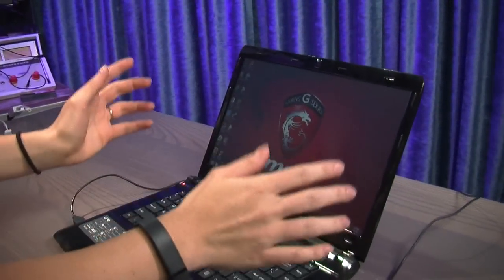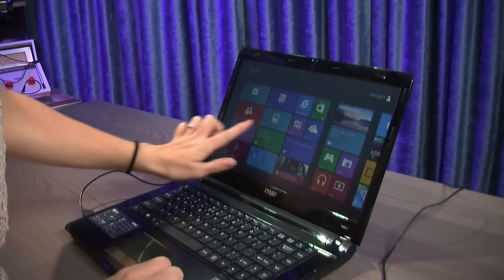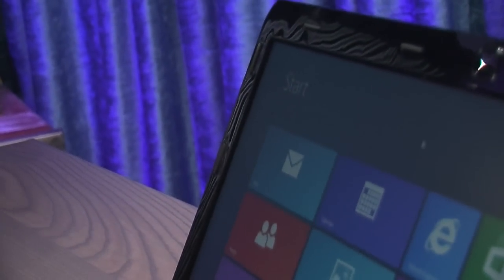Now let's talk about this screen for a little bit. When I first turned it on, I thought this was a little bit weird. Yes, it is Windows 8, but it does not have a touchscreen, which is kind of weird whenever you are trying to work in the Windows 8 interface outside of video games. Now, it is non-reflective, which is really nice whenever you are playing lots of games, especially if you're playing FPS. It's really important to know where your teammates are, as well as the guys you're playing against. It is 14 inches, so it's a nice big screen, and it has a really nice resolution as well. It's 1600 by 900. A little bit bigger could have been awesome, but I'm okay with 1600 by 900.